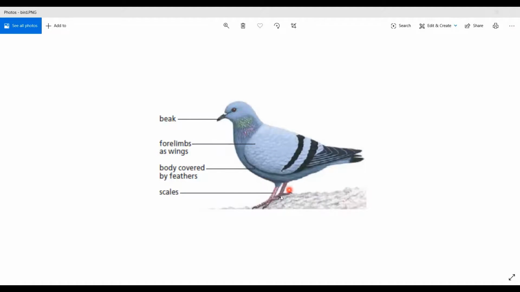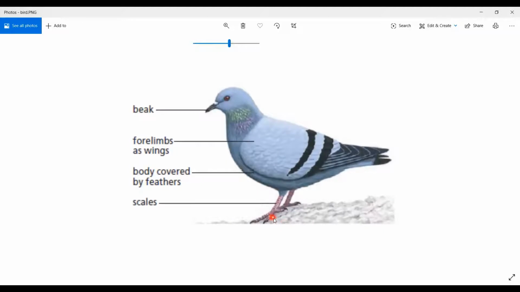Look at the legs. If I enlarge this a bit, look at these. The legs here are covered with scales. And of course this bird is extending its fingers. They should be grasping fingers like this to allow the birds to grasp their prey or to grasp the food. The prey of the eagles, for example, the hawks, they grasp it with their fingers.